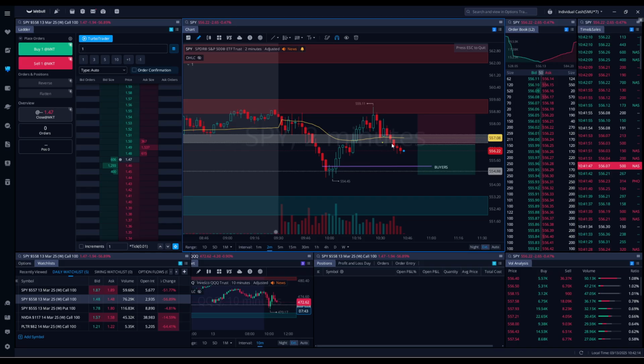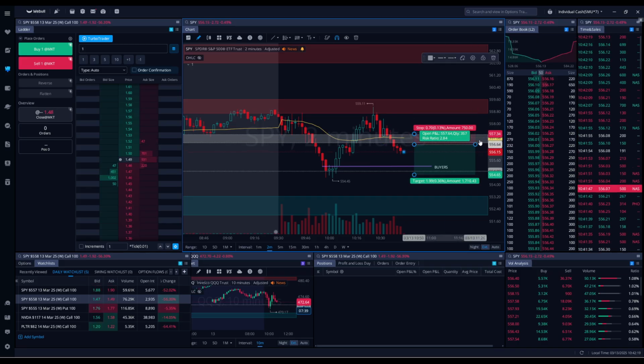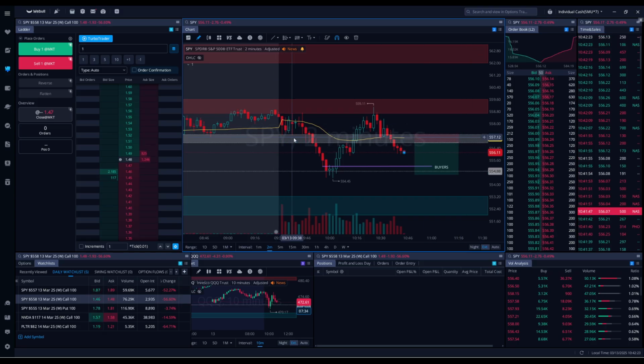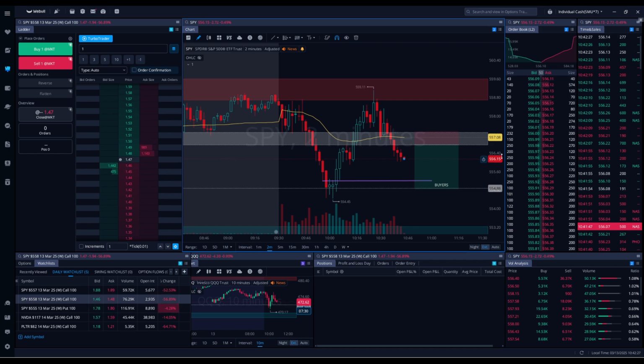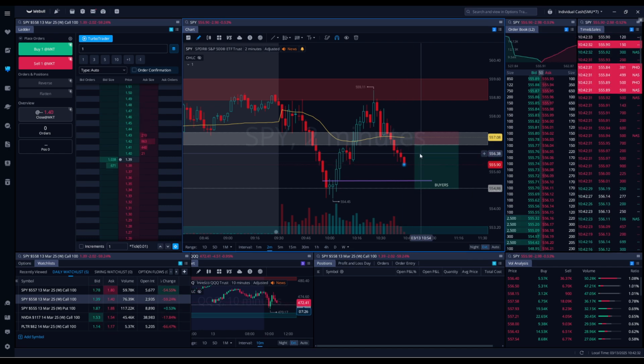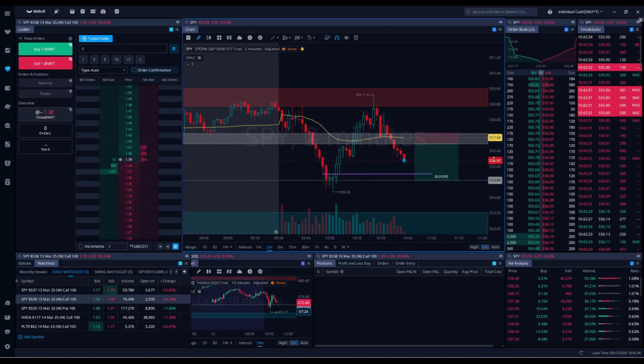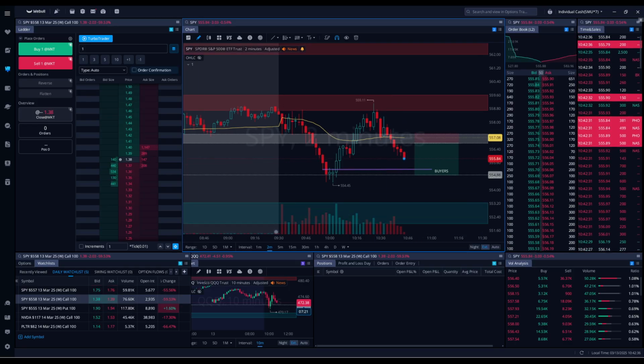And for the long side, we need to get above this level. If we're able to, I think high day can be taken out as well. So no bias here, just using this white zone as my pivot point. Right now it's not really much of a good risk to reward. You can chase this for a quick scalp, but I like to see a quick pop here.